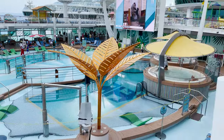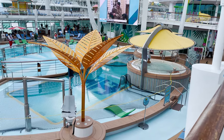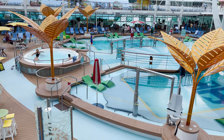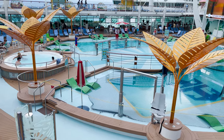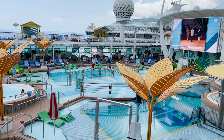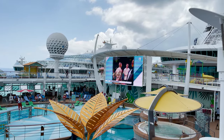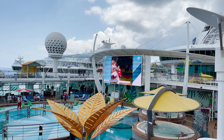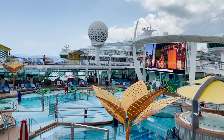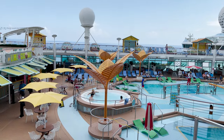From above, the Caribbean-style pool deck has hot tubs — one giant one plus two covered ones for protection from rain or sun. Two main pools both have a shallow entry shelf with chairs in the water and a deeper section in the middle. There's a solid walkway through the center you can cross. Up top there's a giant movie screen — last night they showed Venom: Let There Be Carnage — and throughout the day they'll show coral reef footage and other content. Lounge chairs fill the deck with comfortable couches and different seating styles on the perimeter.